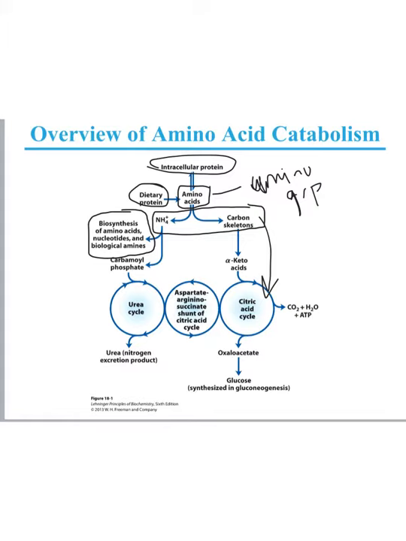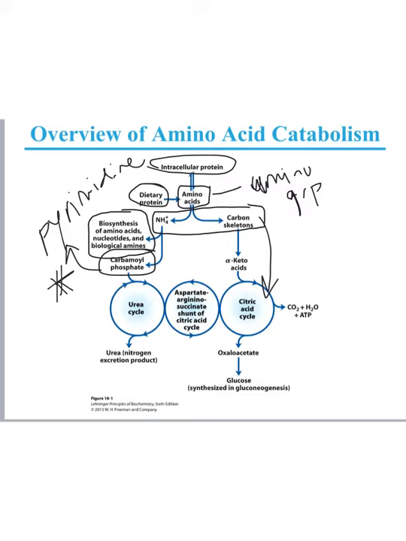One of the things that we've already talked about is pyrimidine synthesis, right? So we know that we need those amino acids. We use glutamine and aspartate in the biosynthesis of the pyrimidine pathway, and so we need those nitrogen sources to carry those things out. That comes in the form of carbamoyl phosphate. If you remember, this is an important precursor in the pyrimidine pathway. So that's one of the things that can happen to that amino group from the amino acid.